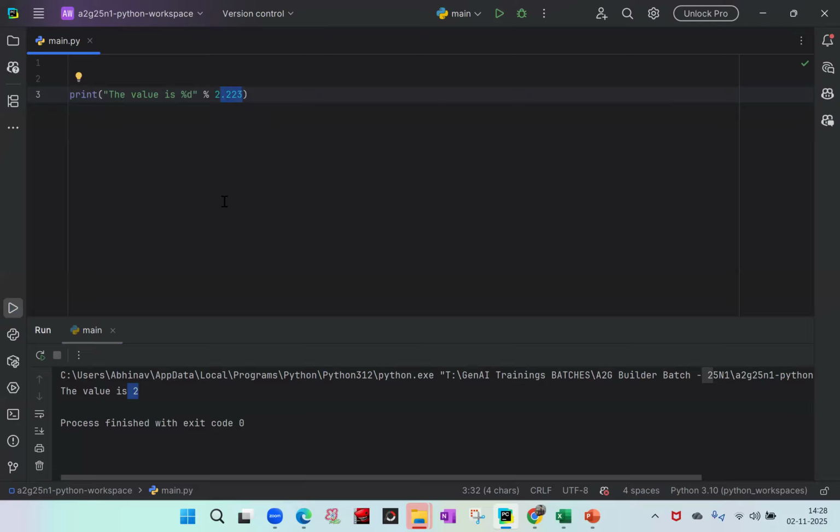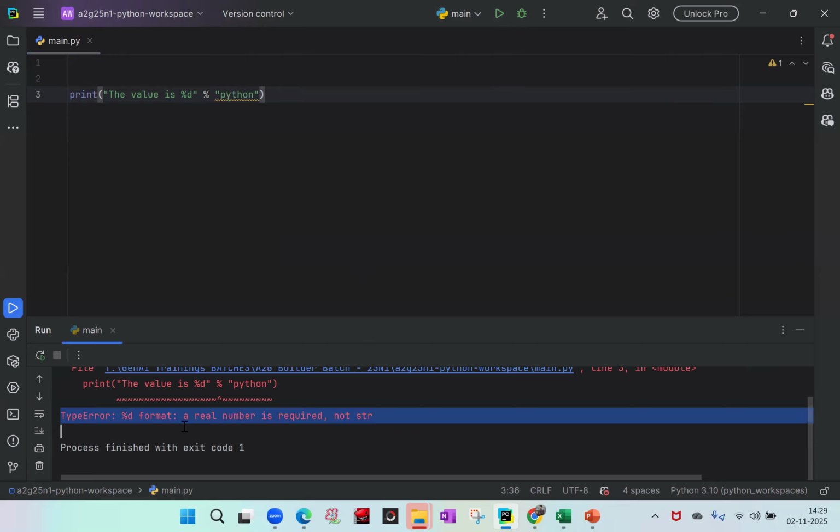But instead, let's say if I give some string, what happens in that case? When I run the program, it will throw a type error, which says that the %d format specifier requires a real number, and a real number is required when you are using this, and not str, right?